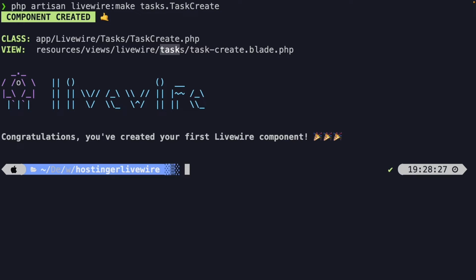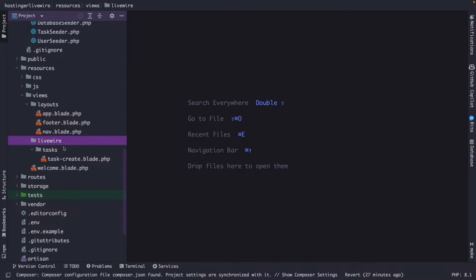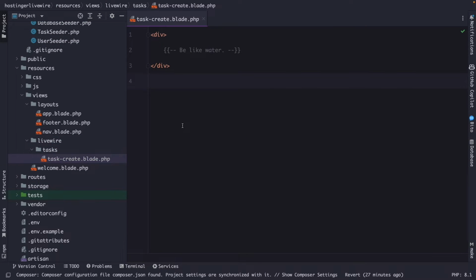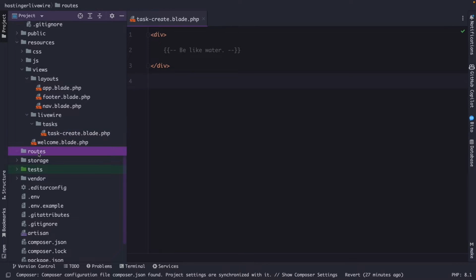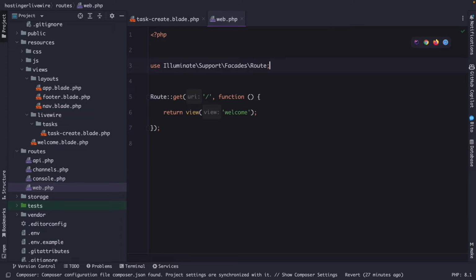Now let's talk about routing. Let's think about it for a moment. We have created a view named task-create. This isn't a small component that you will use in multiple places on different pages. What we have created right here, and the view as well, let's scroll down, is called a full page component. These can be used to build standalone pages with logic and views, and these need to be registered inside the routes directory web.php file. Now let me get rid of the comments right here.